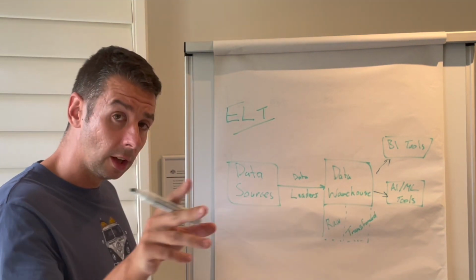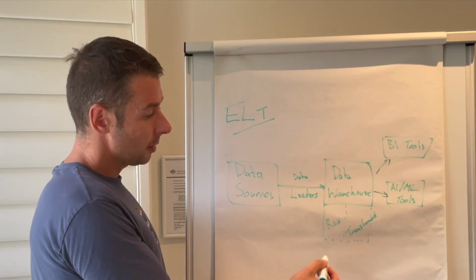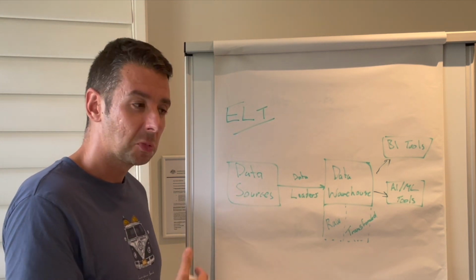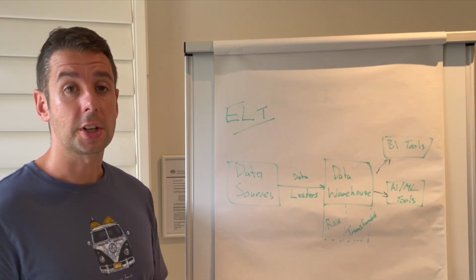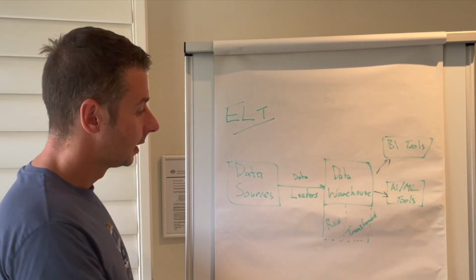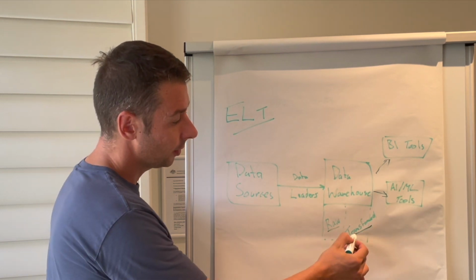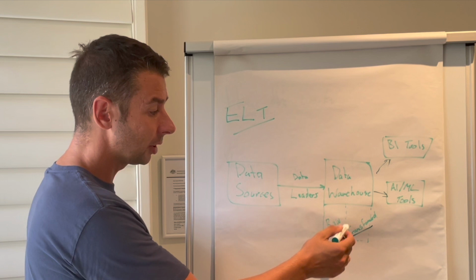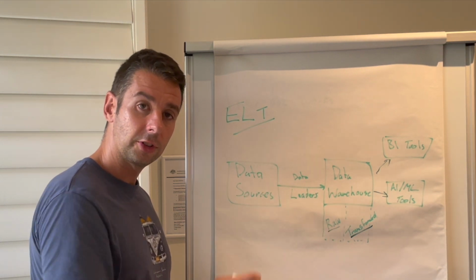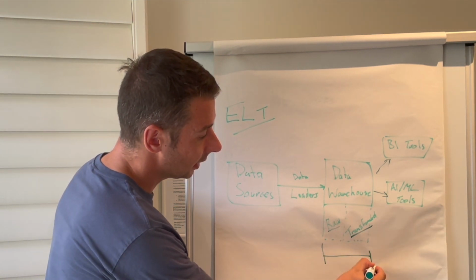Now, this is where DBT comes in. So typically within your data warehouse, you'll have a number of layers where you take the data from its raw format, standardize it, apply business logic, and get it into that format that's optimum for use for reporting and analytics. So here I've just got a very simple example. We've got a raw layer here and a transform layer here. The data comes in and arrives in its raw format, which looks very much like it does in its source system. This is the space DBT plays in here, essentially.